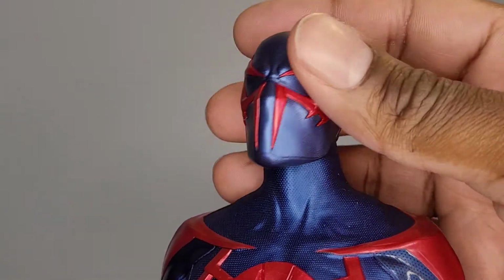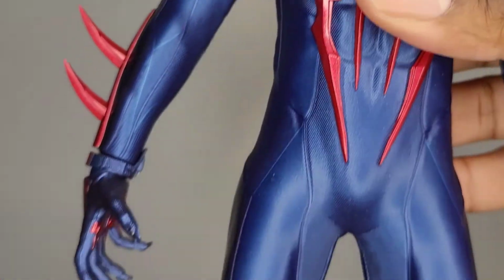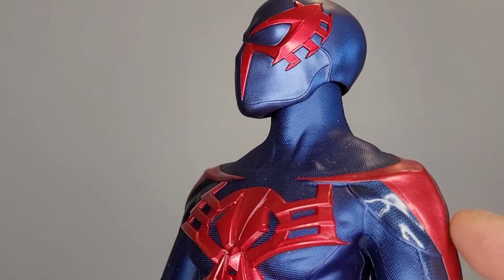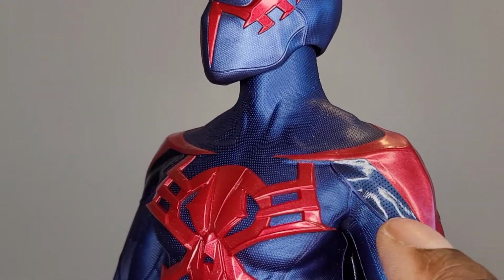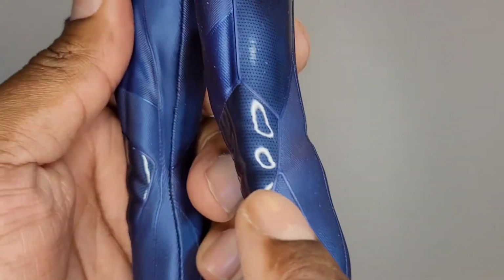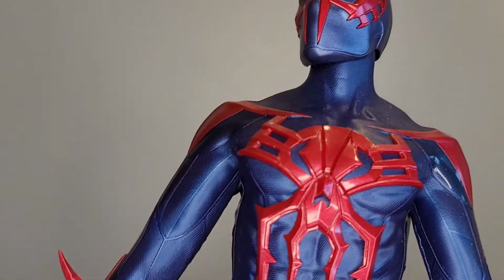So for design, I think this is where this figure really shines. So I just want to bring him in pretty close so that you can see the texturing, and that carries through all the way from the top all the way down on this figure. Something that I really like are in certain areas, you have this shiny look. You can see it here, definitely apparent on the knees as well as the side, and you can also see it on the back.